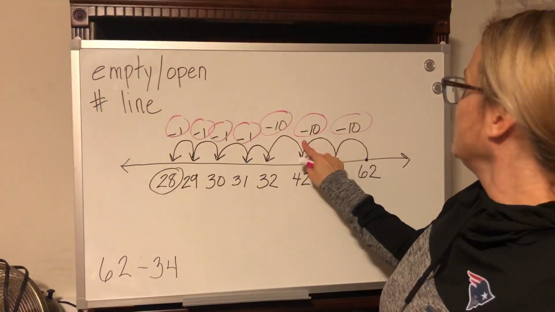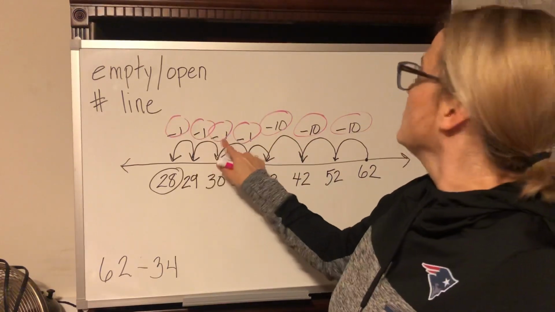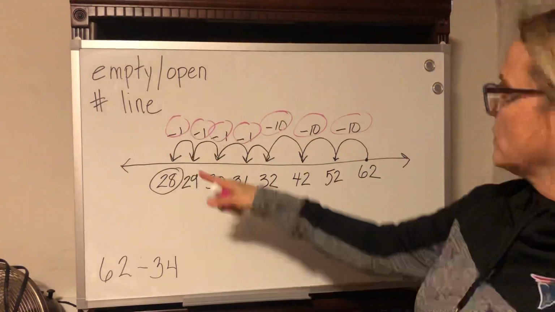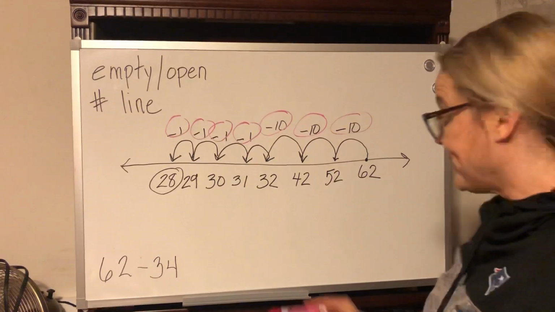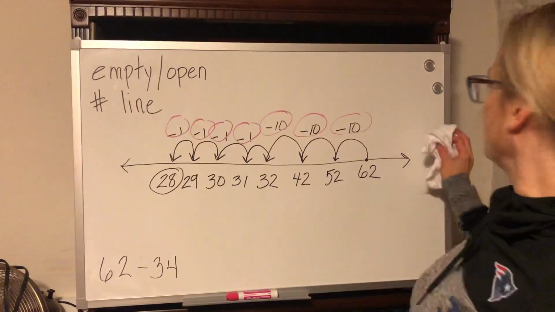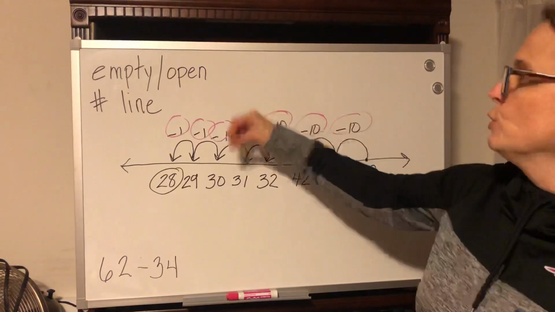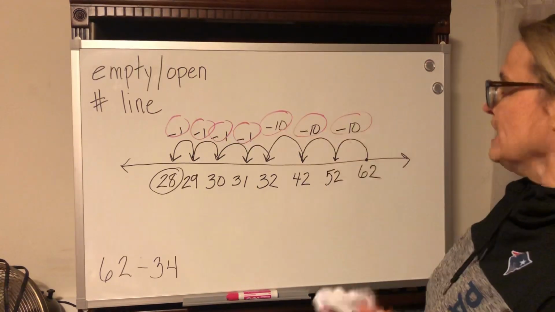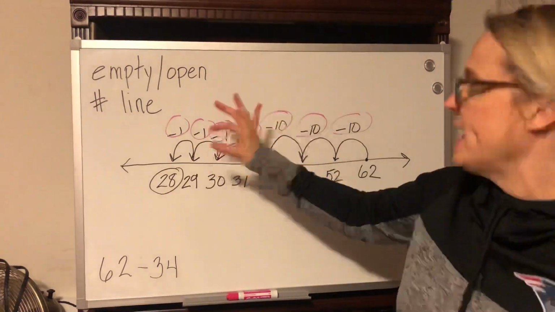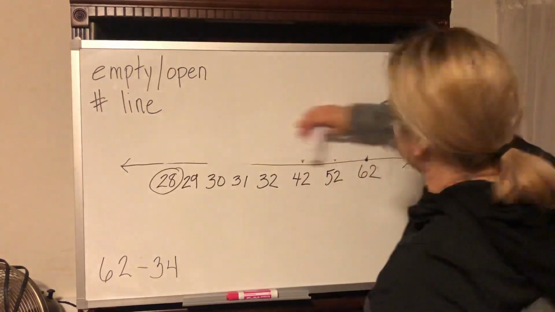10 plus 10 is 20. 20 plus 10 is 30. 30 plus 1 is 31. 31 plus 1 is 32. 33, 34. So did I take 34 away? I did. Now, with this strategy in mind, and I did show you this the last time, there's a more efficient way to use this strategy where we group the place values instead of breaking them out by each 10 and each 1. We could have also done something that looks like this.